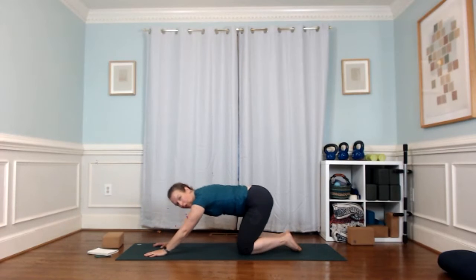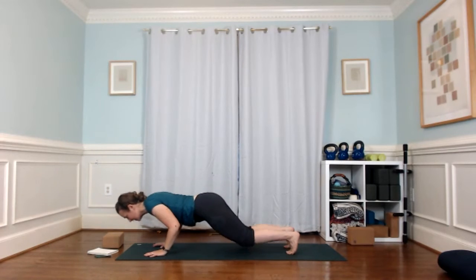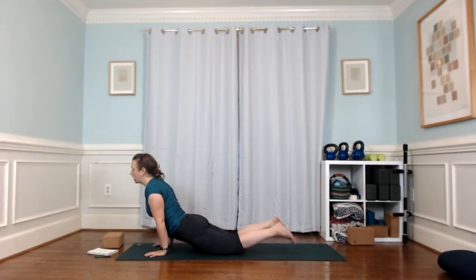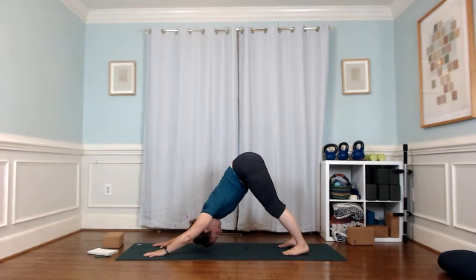Let's just do one more. Always tuck your toes and float your knees. And then strengthen through your back body, find your back bend. Exhale, downward facing dog.